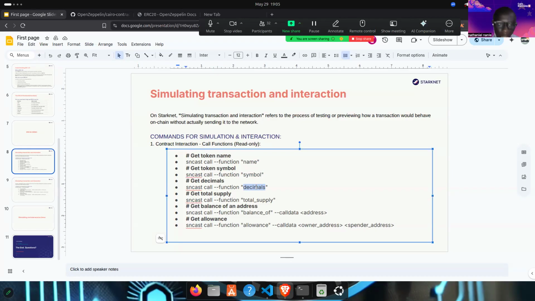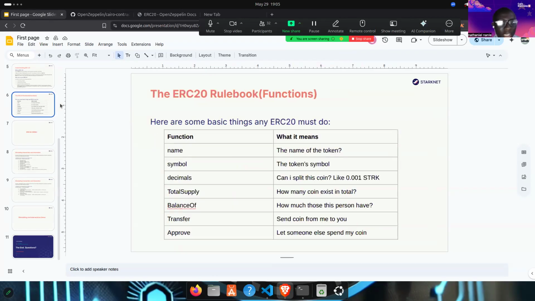Let me go back and go forward so that we can understand. Remember what we said? We said ERC-20 tokens are standards for creating tokens on the blockchain. So for you to have a protocol that can relate with other decentralized applications fluently and compatibly, the token must have something in common. And what will make them common is these basic rules and regulations that all of them abide by. And the rules and regulations is what we call the ERC-20.